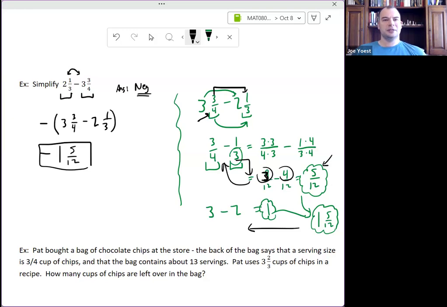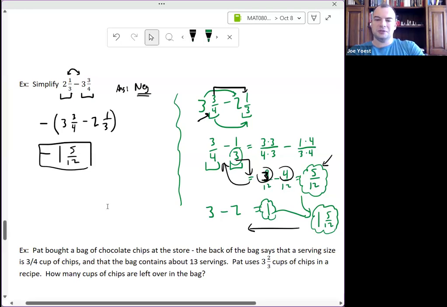So if I'm not sure if it's going to work out okay or not, I proceed forward. I take a couple steps forward, being very careful and cautious, not taking any shortcuts. And then if it works out, great. If it doesn't work out, well, I rewind. And now I have a new piece of information. I know that I don't have enough fractional slices of pizza to start with. I need to break up one of my wholes to make some more fractional slices.